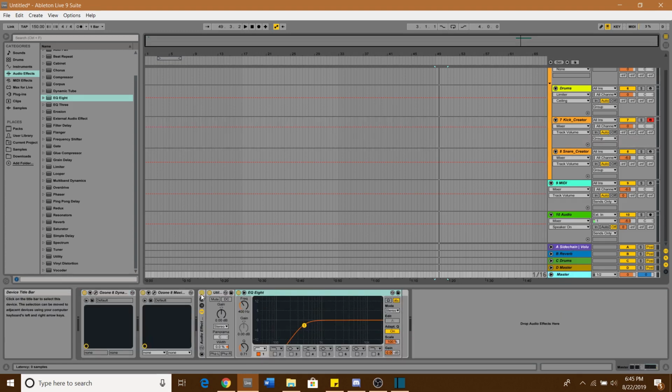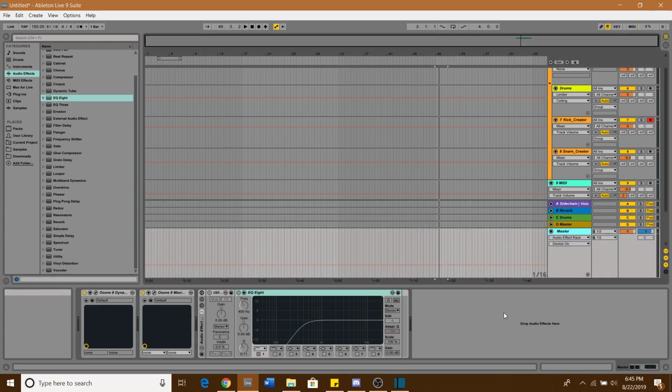When I have the rack turned off, I'm going to pull up the master here, you'll notice that the master levels at 0 dB. However, when I turn on the audio effect rack, the EQ is high passing and it's reducing frequencies, but the signal is now clipping. That's just something you have to understand about EQs. So you might want to click oversampling and turn the gain down a little bit. I'd like to put it at -6. So therefore the kick doesn't clip like crazy or anything like that.